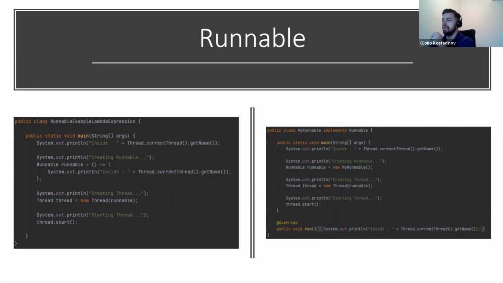In order to create a new thread, we have to implement, as we can see here, the interface. And after implementing, we have the run method, and we can create a new instance and then run the new thread. On the left side, we have the same example with Lambda expressions. So basically, we can create an inline anonymous implementation of the class and reuse the Lambda. Actually, the two pieces of code are the same implementation.